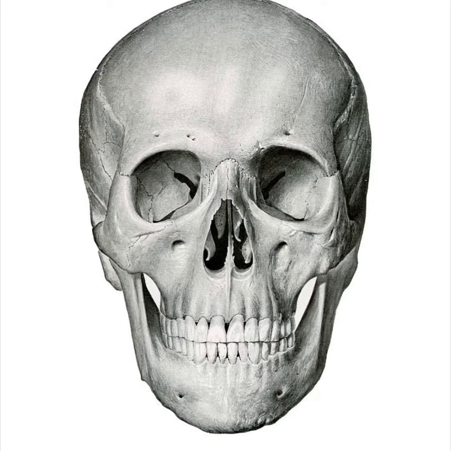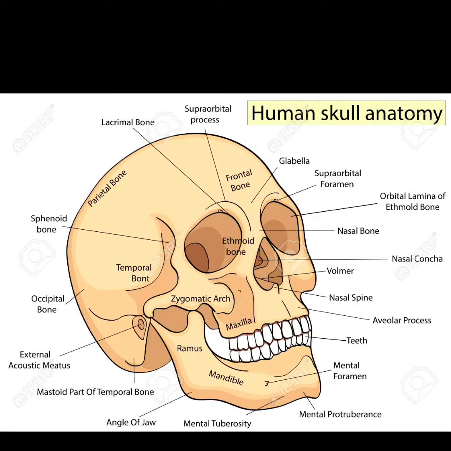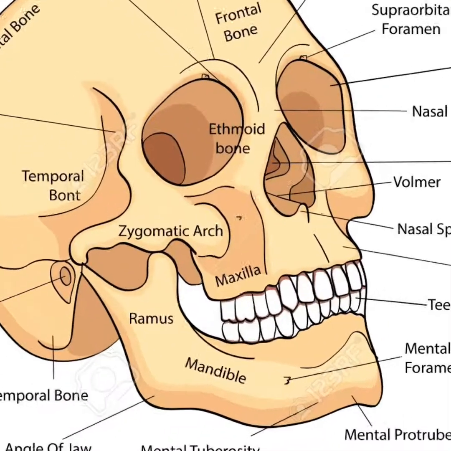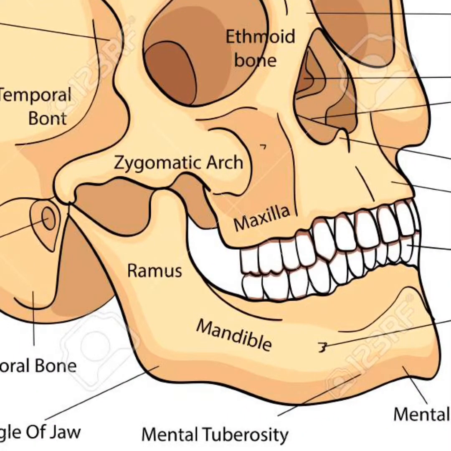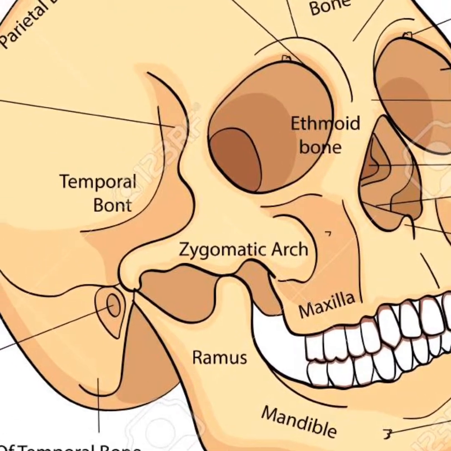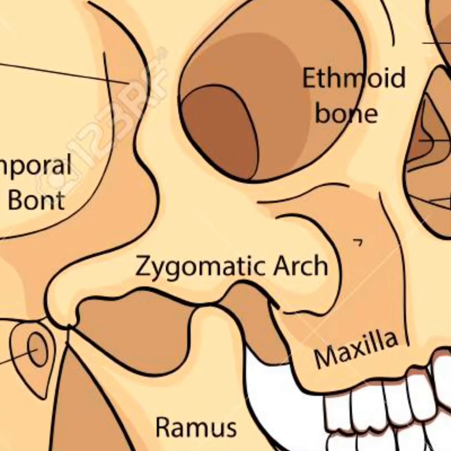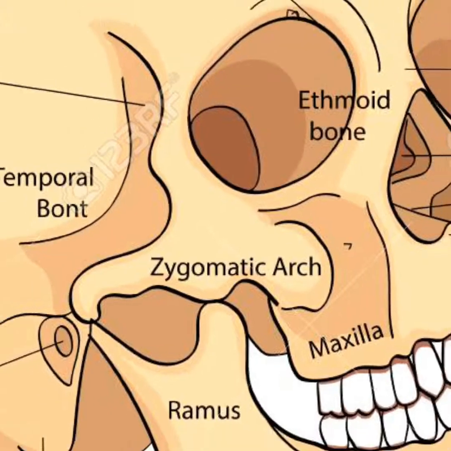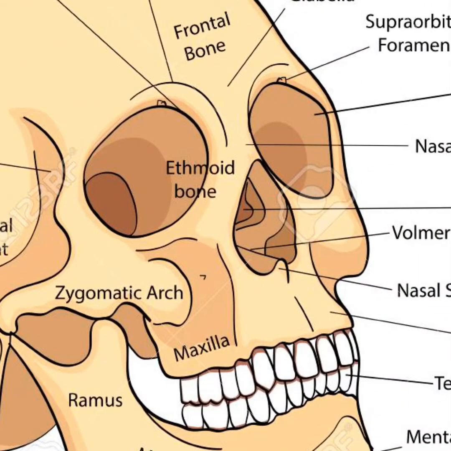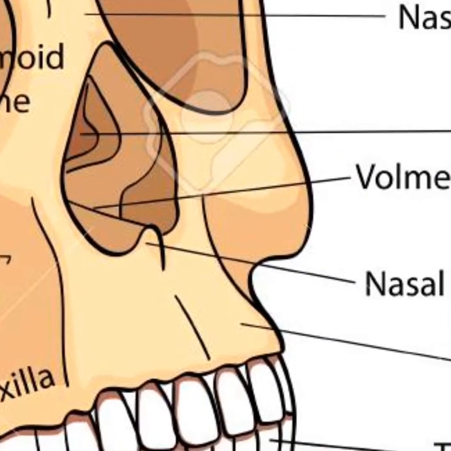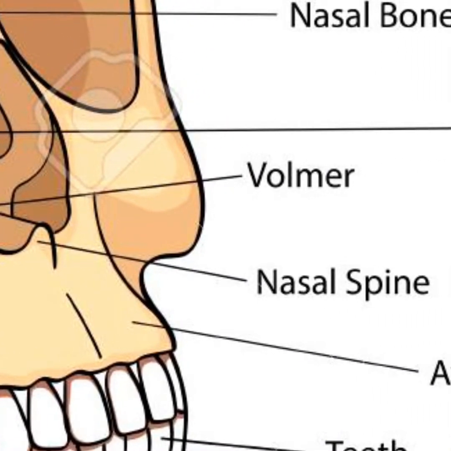Okay, so for this project, we're going to be studying anatomy. Anatomy means the parts of the body. We're going to specifically talk about the skull. So there are some parts of the skull that you're going to need to know. The first one is going to be the mandible. So the mandible is at the very bottom. That's what holds your bottom teeth. Then we're also going to study the Zygomatic Arch. That's what makes your cheekbones stand out. And then at the very bottom of the nose, we'll talk about later, is going to be the nasal spine.